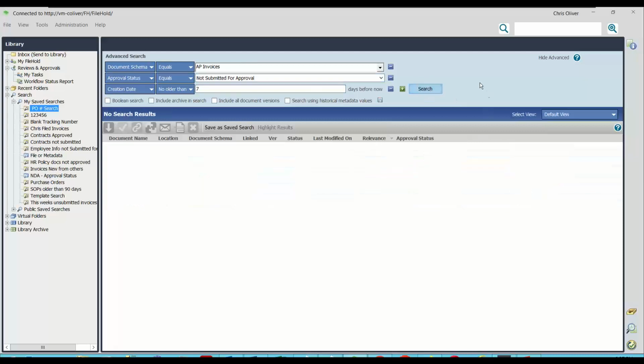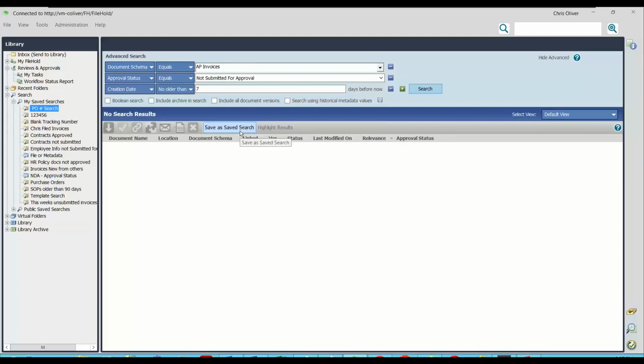So we're going to, again, run our search. So no documents found in the last 7 days. That's perfect. Now, what you might be asking, what if I have no documents like that at all? Do I have any documents that have not been submitted for approval in the last 90 days? No, I don't. So that's an additional level of check that I could do. So we're going to put this back to 7, run the search again, no search results. That's perfectly valid because it means that I have no documents that meet that criteria.